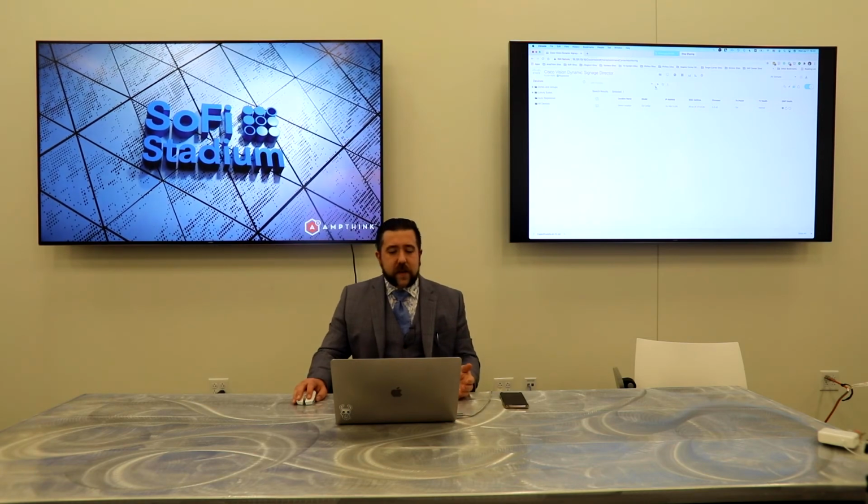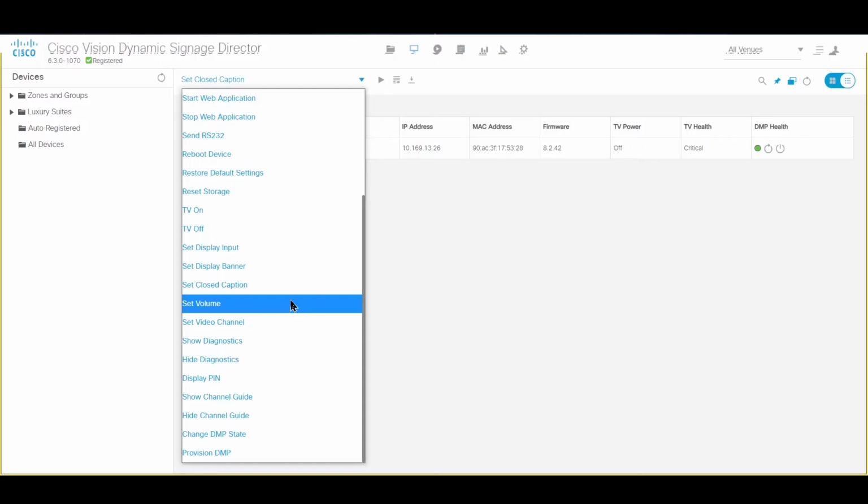Set volume, this typically only allows you to modify the volume on the DMPs. Because your volume strategy is external, which is that you're sending RS-232 commands to raise the volume up and down, this won't really do anything for you. The only places where this would have an impact would be in your rack DMPs. Although typically you don't want to touch these because the input volume from the DMP is usually set specifically for the amp stack. So if you modify the DMP's volume, you can throw off what the DSPs are doing in the BSS system. So I would typically not touch this very much. It's like a command of last resort.